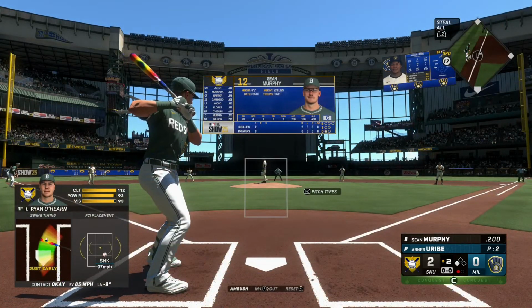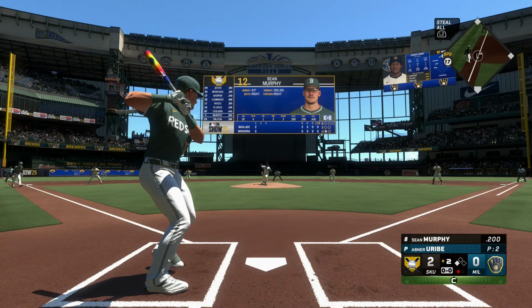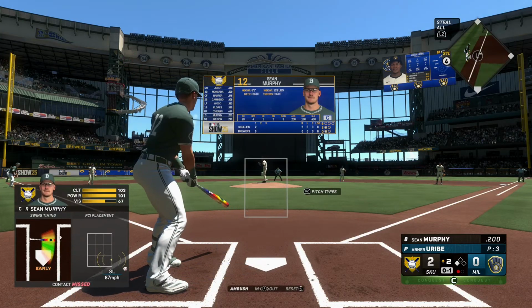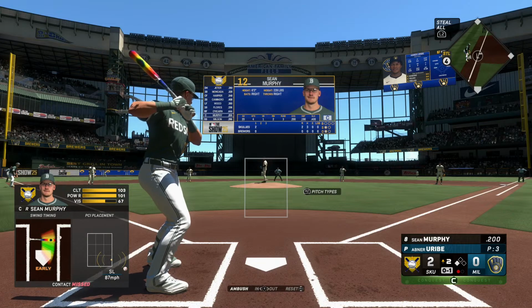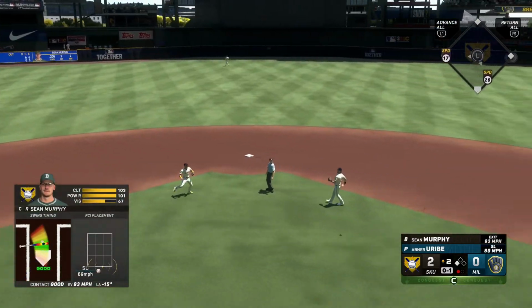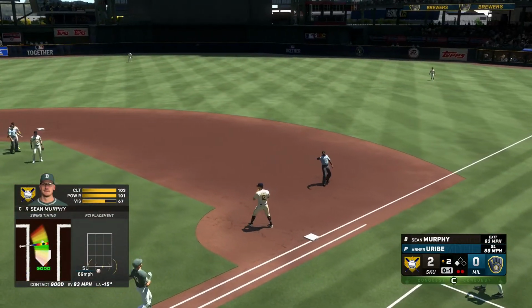Here's Sean Murphy. Outfield deep here, trying to prevent anything over their heads. Swing and a miss. And that is strike 1. I'll tell you, 0-1's the count. He's embarrassed right now. Never swings at that kind of pitch, especially that early in the count. Ripped to short. And there's 2 away.